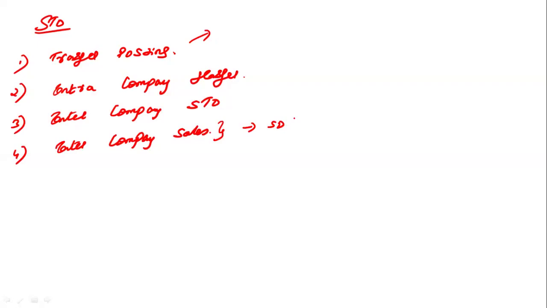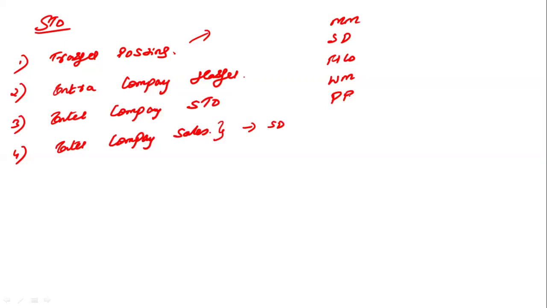Okay, so when you want to work on transfer posting or STOs, one consultant is not sufficient. We need a lot of consultants to work here. Normally for STO, you need an SD consultant, you need a FICO consultant, and you also need a warehouse management consultant. In some cases, we also need a PP consultant. Why do we need so many consultants?